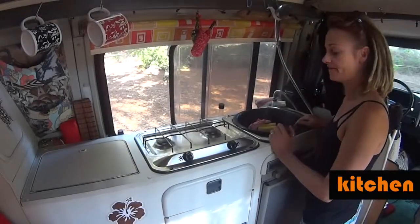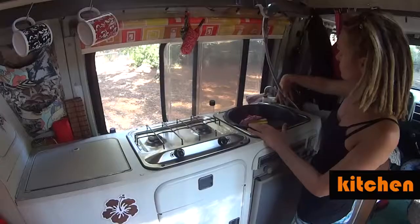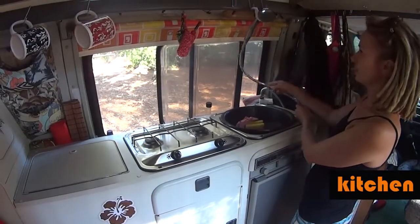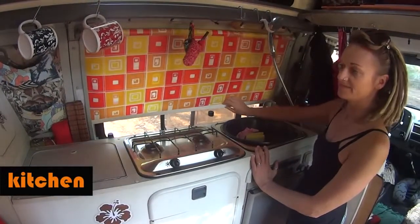So onto the sink area. Here we have the bin tucked away in the corner, and with the tap we replaced one that was in the van already because it was leaking, with this nice long shower hose that hangs up here. And then it can be extended out of the window for a nice refreshing shower. We also replaced the blind with this nice colourful new one.